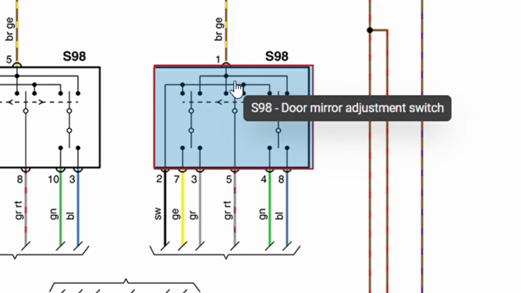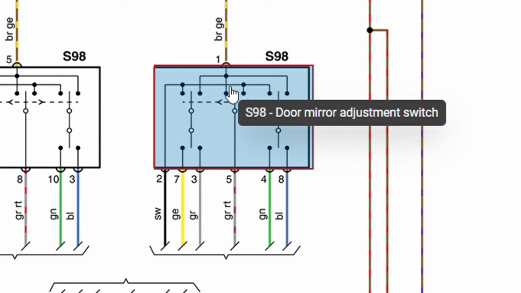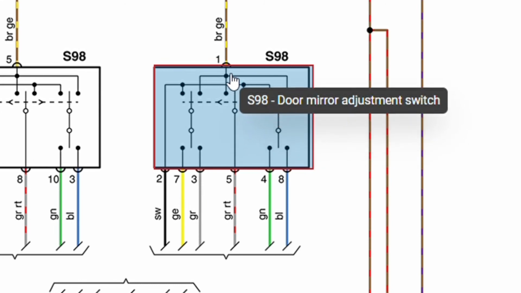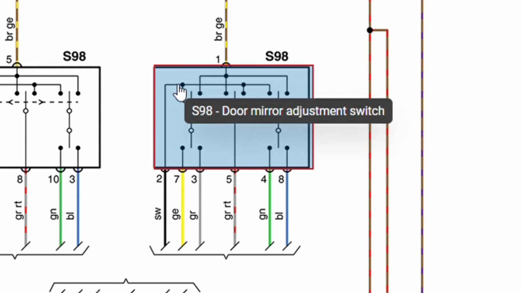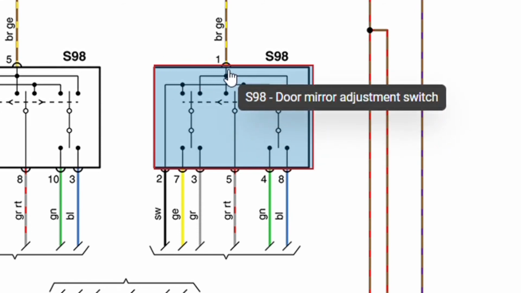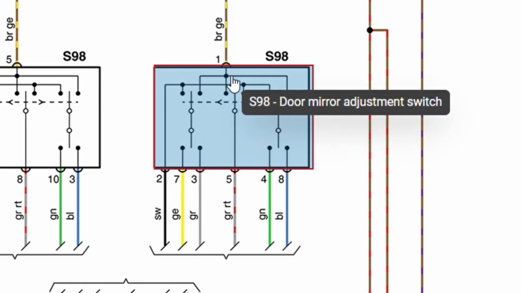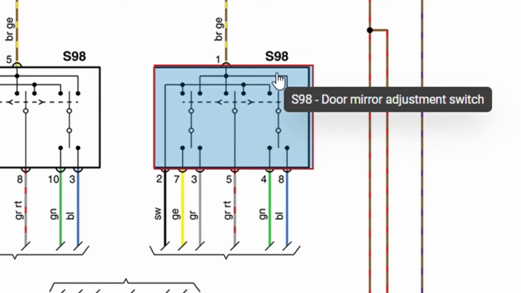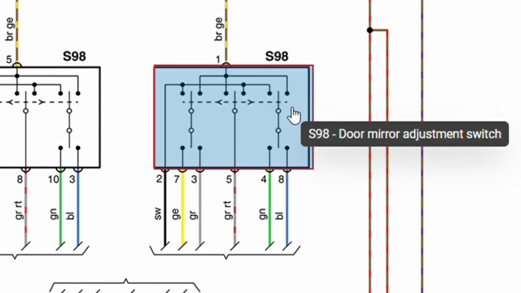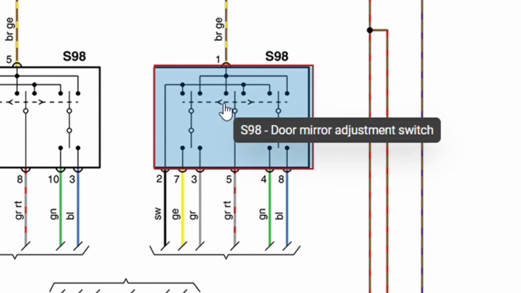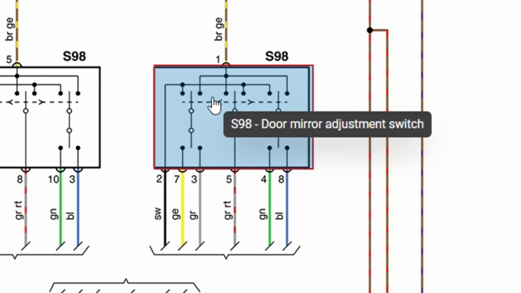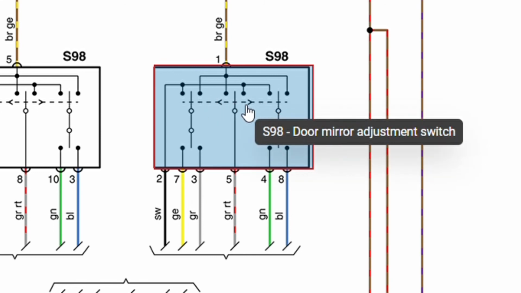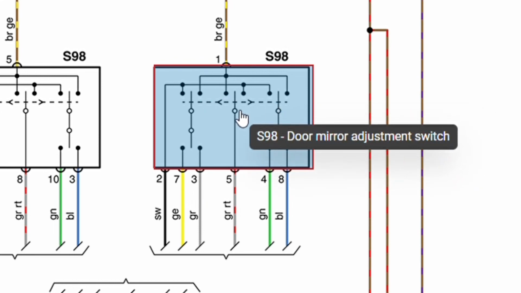But where these wires cross here, there is no large black joint. So this wire here is not connected to this wire here, because there's no big black dot indicating that they're soldered or joined together. Okay, so you can see the two little arrows here, so this part of the switch can move left or right as we look at it on the diagram.